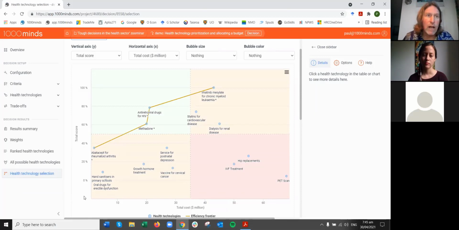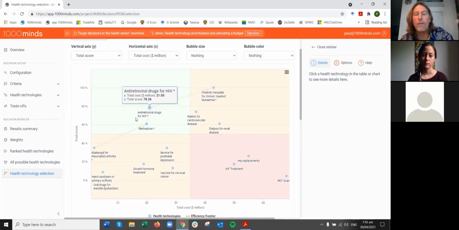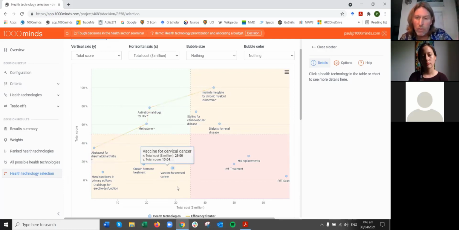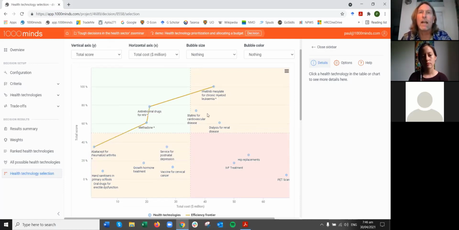Again, very quickly, this graph is showing there's the score out of 100 for each of the treatments, and there's the amount of money that they're going to require to fund. And so most people, of course, would be attracted to the top left because we're getting more bang for buck. We're getting better treatments in terms of performance on the criteria without exhausting our budget. And the ones in the bottom right are obviously very expensive, and they're not performing as well in terms of our criteria relative to the other things that we could spend our money on. And we can start to make allocation decisions.